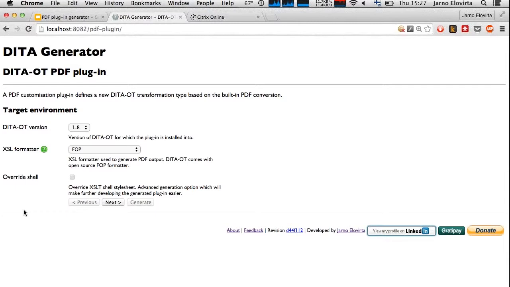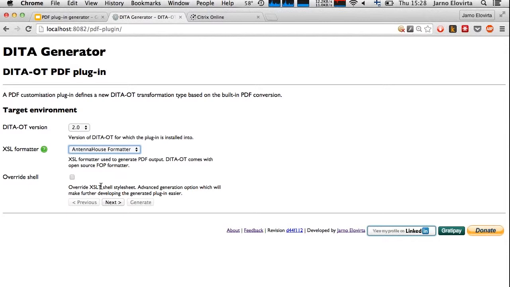PDF2 plugin changes in every Open Toolkit version. So you need to actually specify which version you're targeting. I'll just target 2.0 now. And since different renderers have different functionality, and sometimes you need to add workarounds because they have bugs, or one supports XSL 1.1 and the other one doesn't, maybe has an extension, you need to also specify which formatter you're targeting.